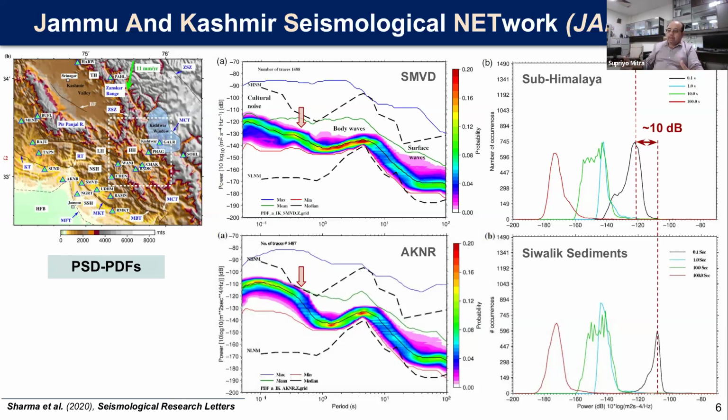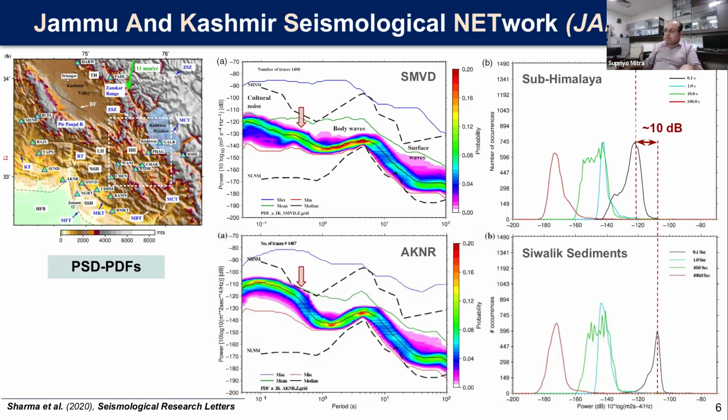The way you compare it is by looking at whether the data lies within the USGS new low noise and high noise models. You can clearly see that all our data falls within the two bounds. So our stations had very good deployments and perform pretty well. The other thing I wanted to highlight is that we have two different stations, one on sediments and one on hard rock.